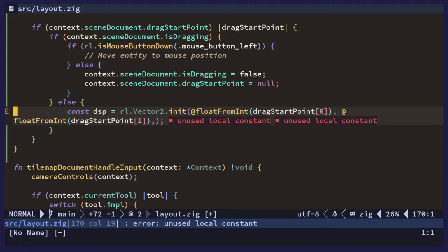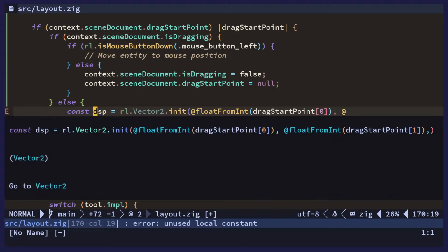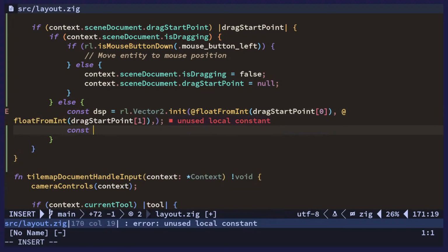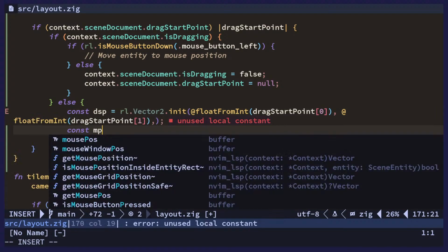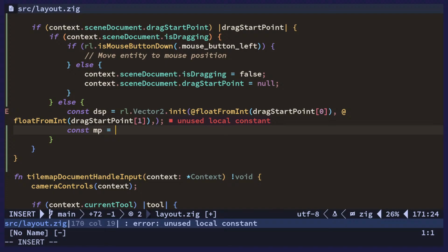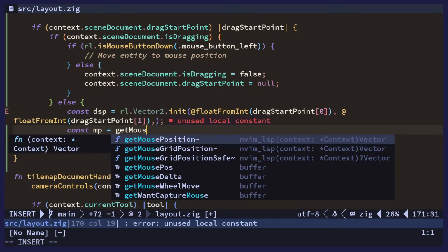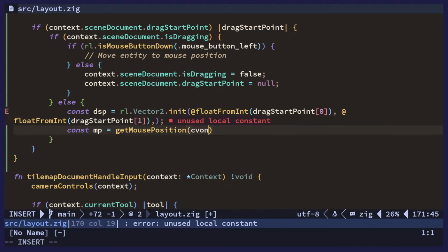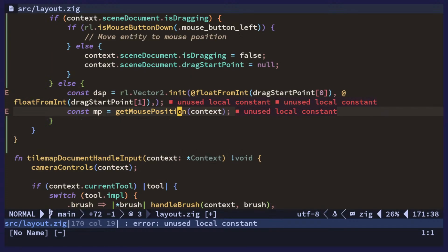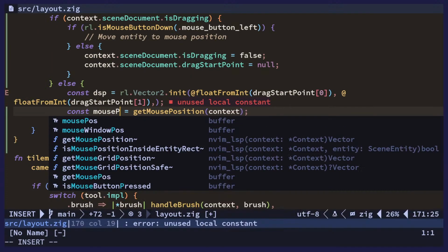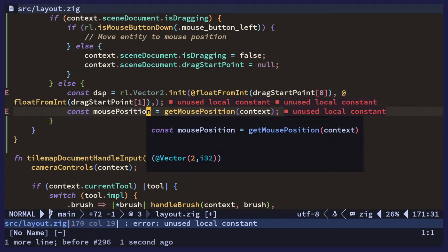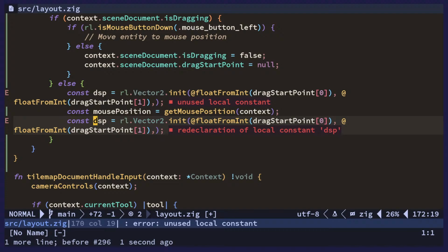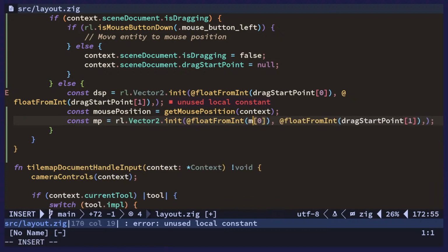So that's our point, the drag start point, and then we need the mouse position. That's going to be the same thing. Actually, we could probably use Raylib's, but no, because this is sort of translated as well. So we do have the mouse position, but we need to convert it in the same manner, like this. Let's call it mouse position.